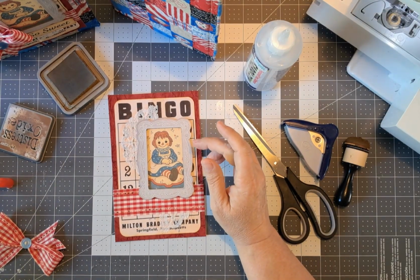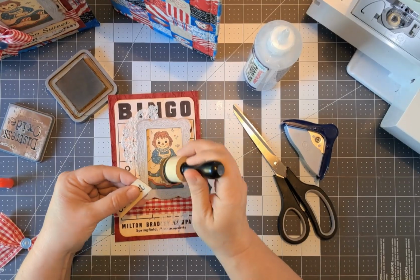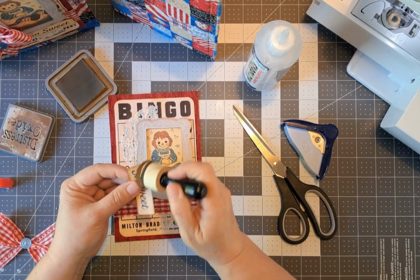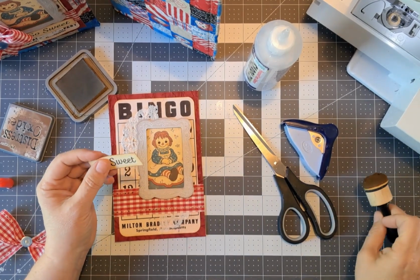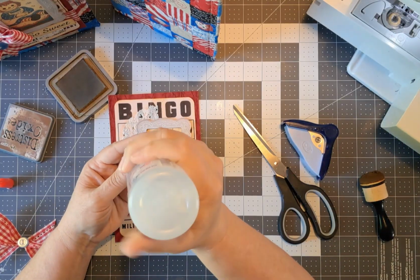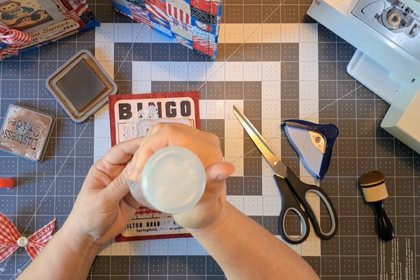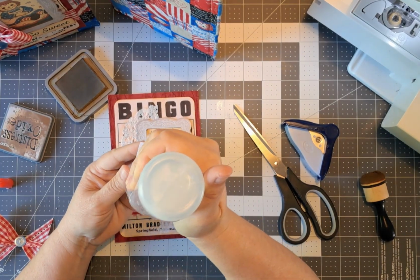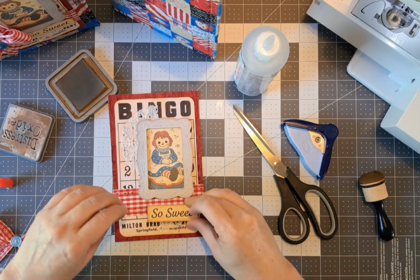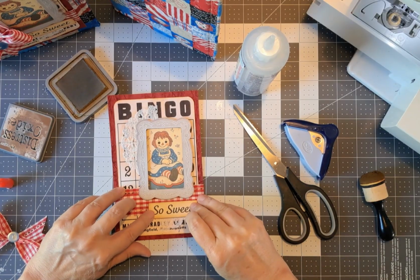All right. And then the next step is to put our little tag on. Just going to ink around the edges. And this is the Raggedy Ann picture, and this tag is from the free digital on my Ko-Fi. My Ko-Fi is listed as Tracie Hinds, aka Nanner BaNanner, or you can go to my YouTube channel under post. I have the link listed there as well. All right, let's put that on there.